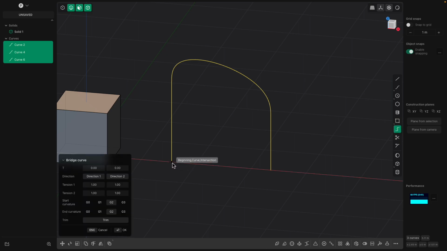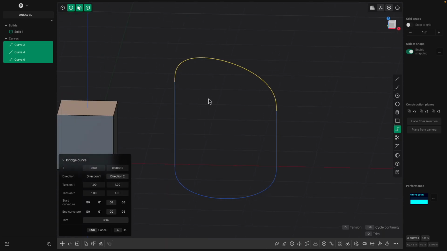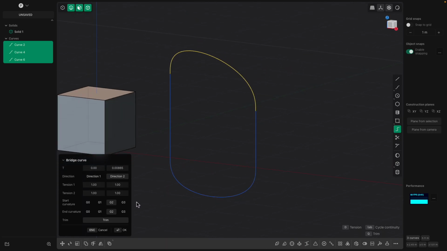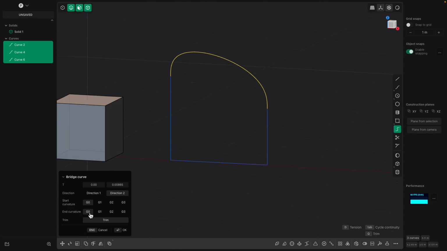Let me show you again. So bottom and bottom, the curve needs to be flipped or something, so you need to control the directions. Now this seems to be correct. If you want it to be rounded, you can also go G0. You can control this G, and then I believe you can also make it a rounded corner.